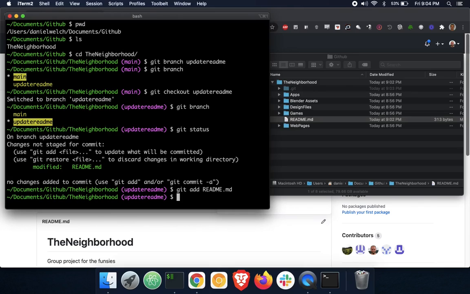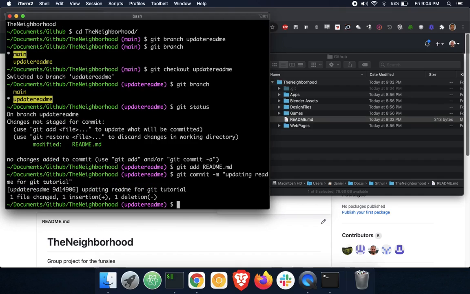Now we have to commit it. Do git commit -m and then in double quotes create a descriptive commit message. Make sure you close those double quotes and hit enter. You'll now see how many files you're changing and how many lines of code have changed. Git commit creates a commit that can be pushed to GitHub. -m is a parameter that lets us create a commit message right away. The stuff in the double quotes can be whatever you want it to be, but make it descriptive. You want your friends to know what this commit is for.